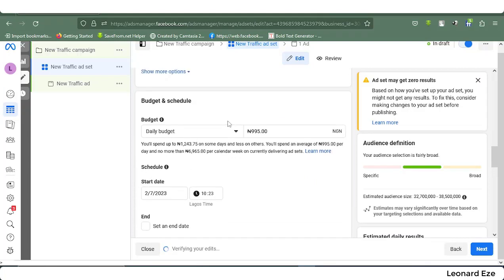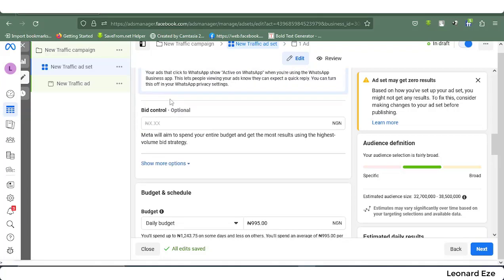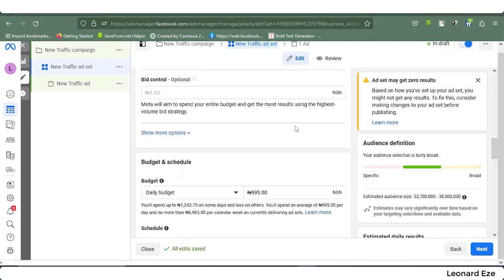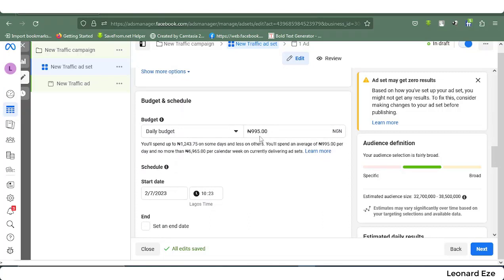Messenger, when you have not much audience, it costs more. For an ad whose audience size is like 100,000, it will be more expensive than an ad that has an audience size of 2 million. Audience size for WhatsApp is more than audience size for Messenger. So that's why you see that it became cheaper.